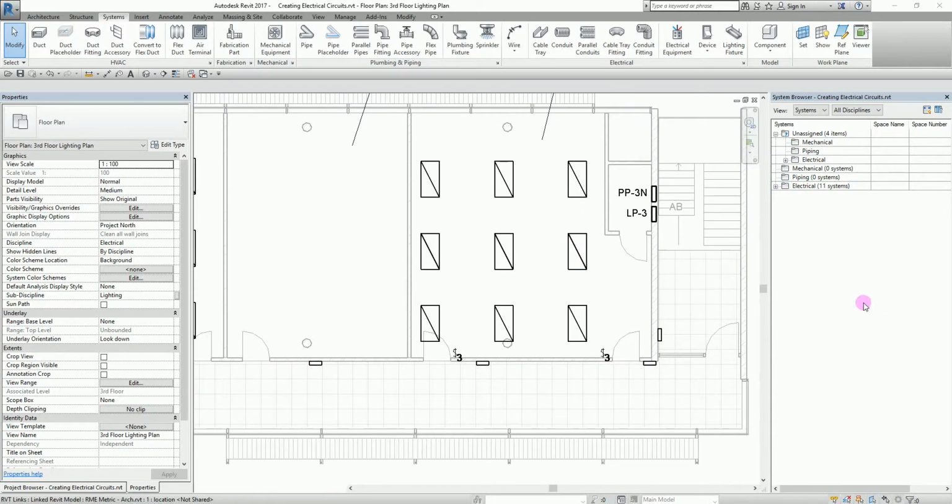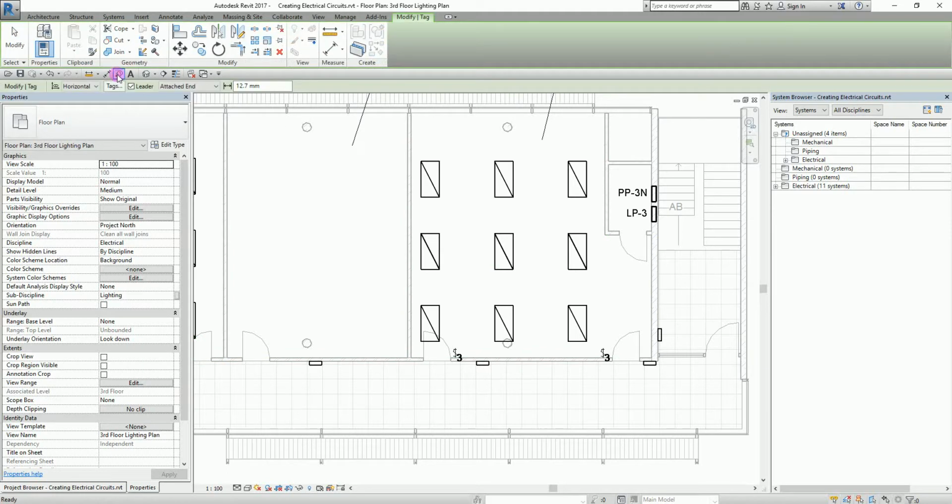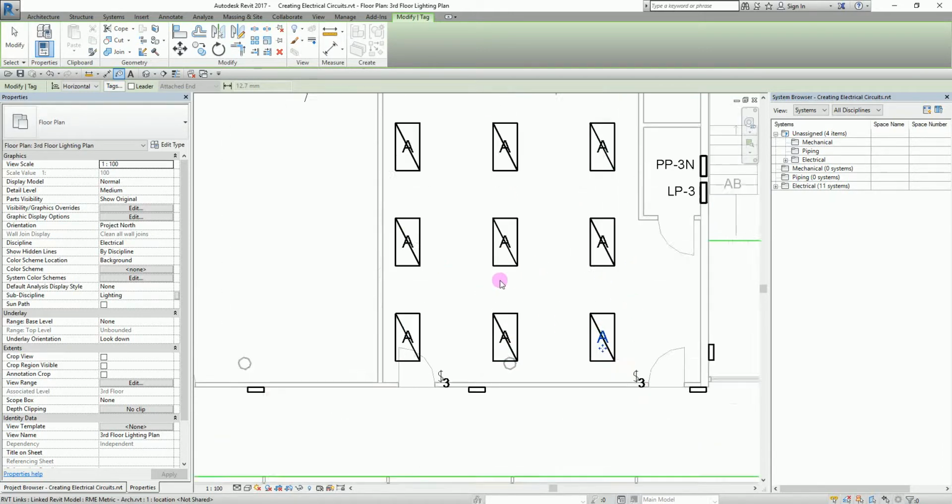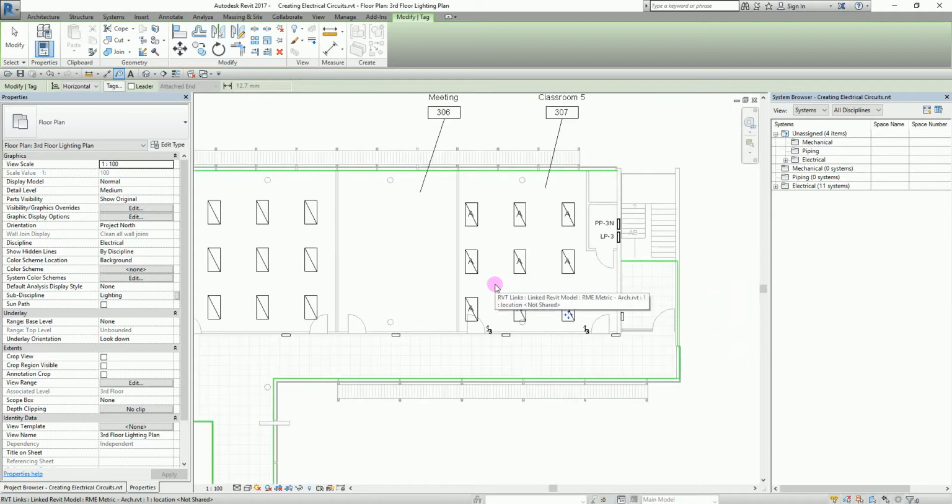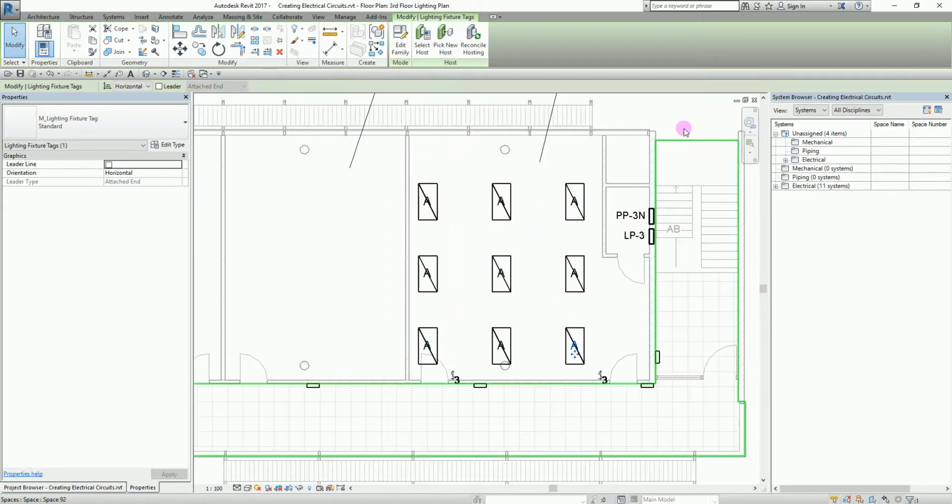Okay, so another thing that we can work on. Let me just place a tag here. So I'm just going to select the tag tool, the tag by category. So I just click this. Okay, I don't want the leader line, so I just uncheck the leader here, and then I can just pick this to place the tag. So take note that you can also customize your tag. Okay, you can create the family of tag. This is just the default setting of my tag. Okay, then after that, I just select here modify.